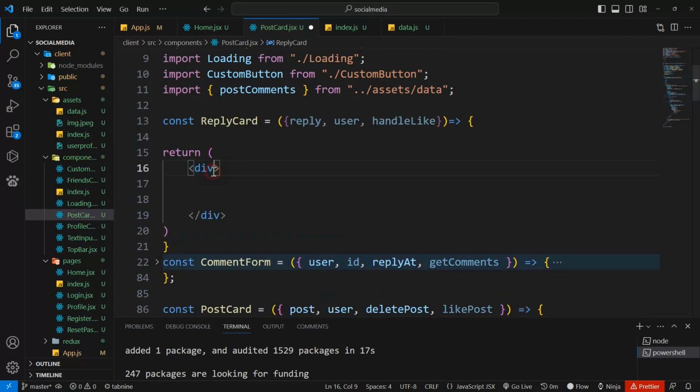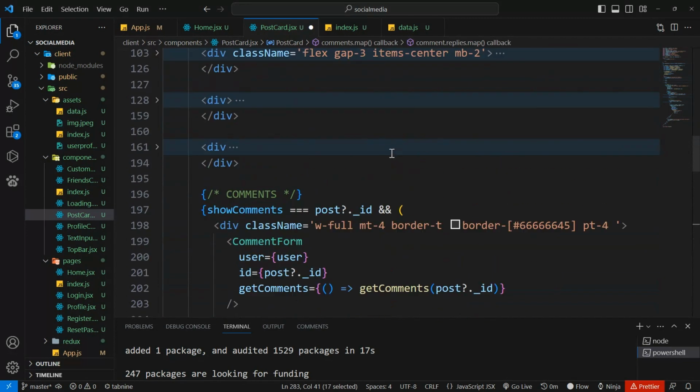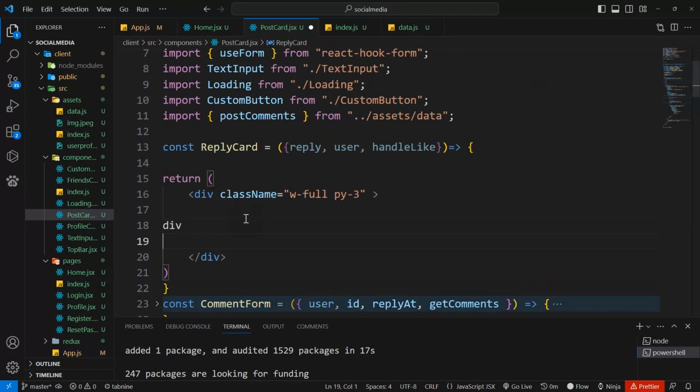This will be similar to the comment card. Class name full width, UI 3, and we give a key of the reply ID. Oh, we have given the key here, so no need. Okay, continue.